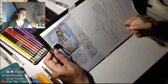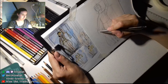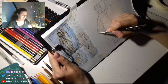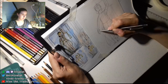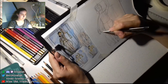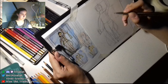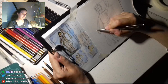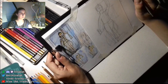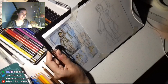I'm just looking at the time because I usually stream only for 2 hours. So this will be the handle, and it would just pop out a little bit and have the same end as the scale, so you can see that this is her set.